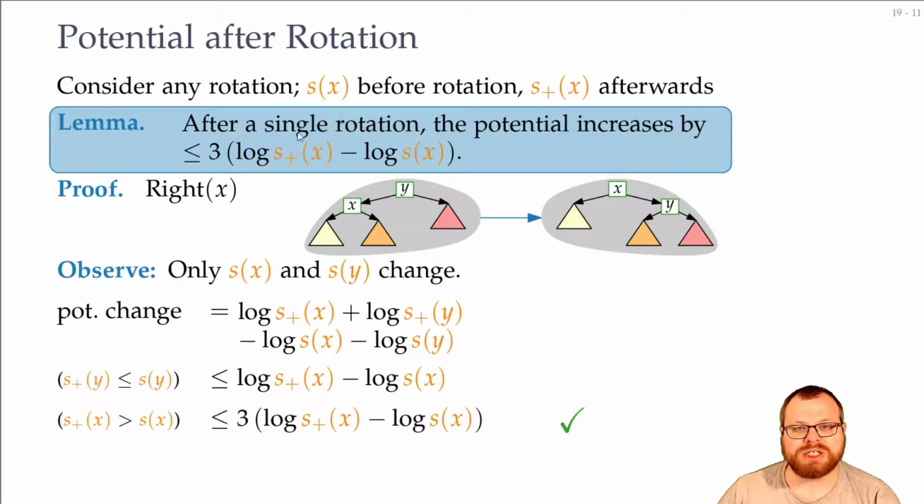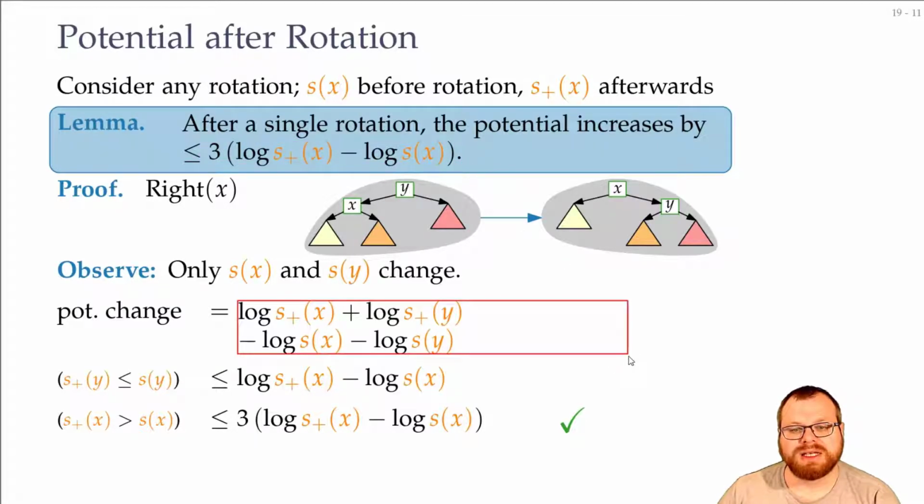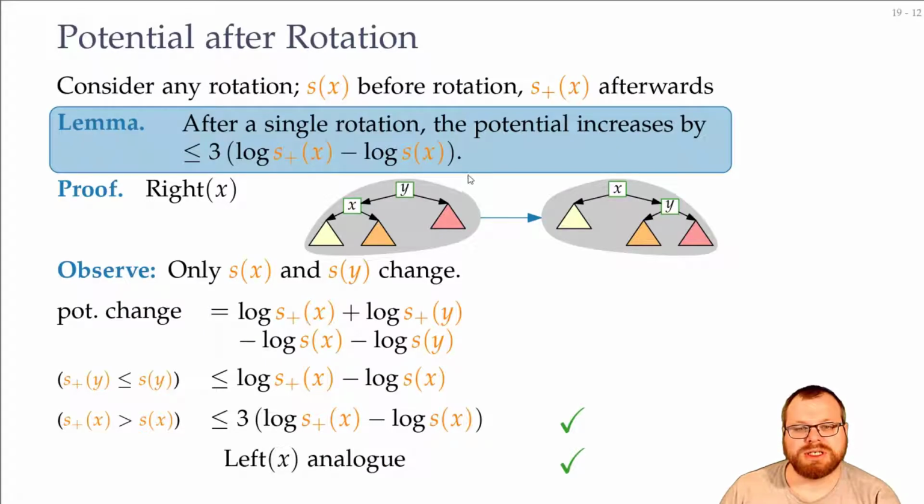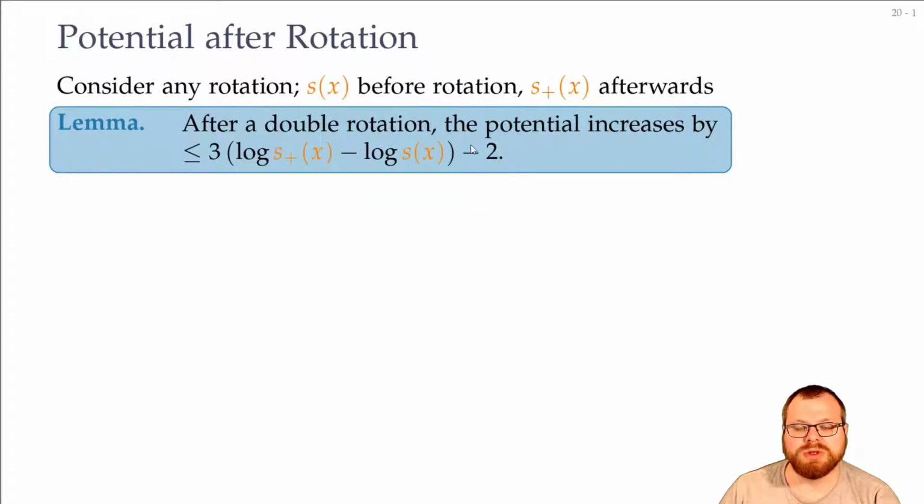And in a double rotation we have to prove something better. If we again only prove this, then we will have that whatever rotation we do, things always go up. That's not so good. But in the double rotation, we also have a -2 here. And that will be a key part later. So we want to prove that after a double rotation, we have this increase. And now it might even go down. So depending on how much the sum of weights in x increases, this here could be smaller than a 2. I mean, it's still something positive, but it can be smaller than a 2.